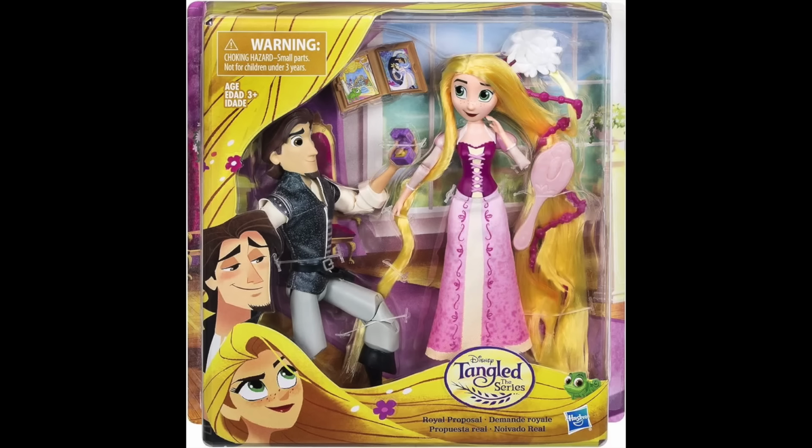Okay, editing note to say that I was halfway wrong. I did go ahead and dig a little bit more and I found other boxes that were similar to what I had already shown you and what I was already reacting to. But I also found boxes like the one that you see on screen now. And this one I think is significantly better. There's art kind of in the same style as the TV series around the box. So it's still not the most exciting thing ever, but especially compared to the last one we saw, I think this is actually quite cute and quite nice.